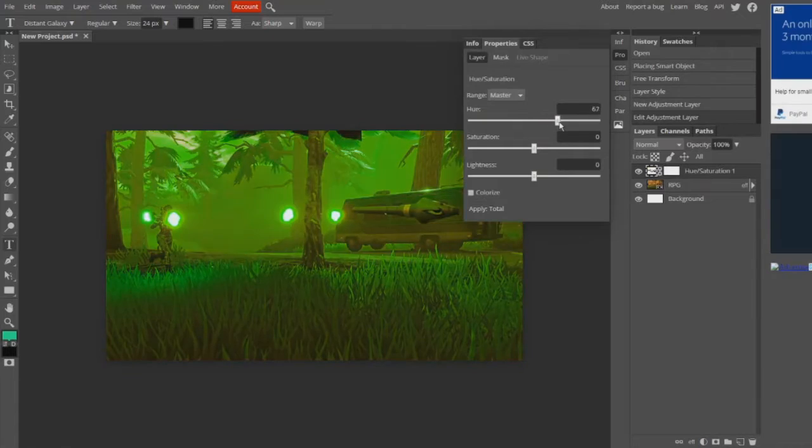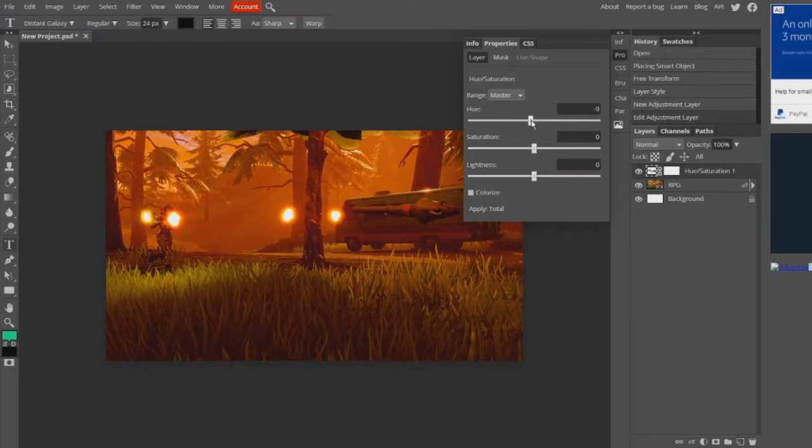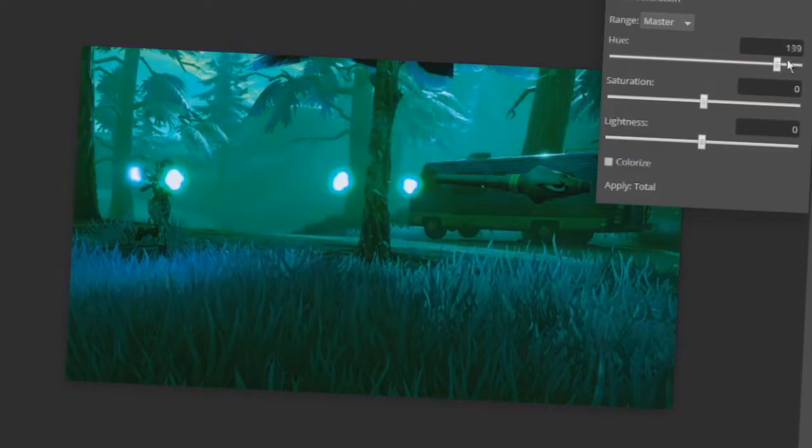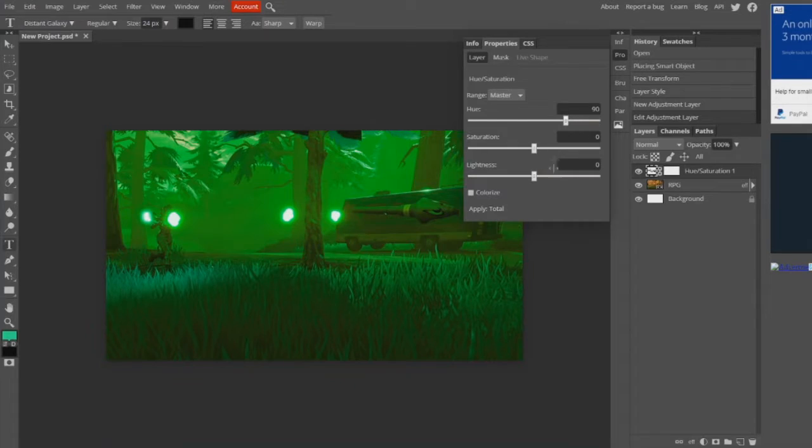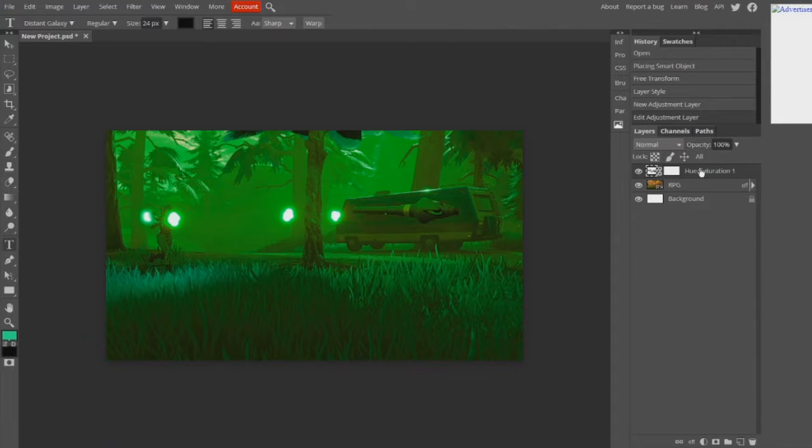The reason is you can change the hue to anything you want, and it's really easy to change the general aesthetic. If you were making a Halloween video, you could do something like this. But if you wanted a different style, you could go with any of these colors. I like how this looks, so I'm going to leave it like this. Now the background is pretty much done, but there's one more thing we can do.